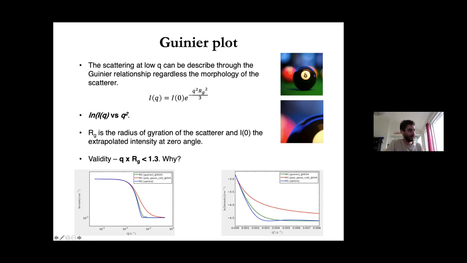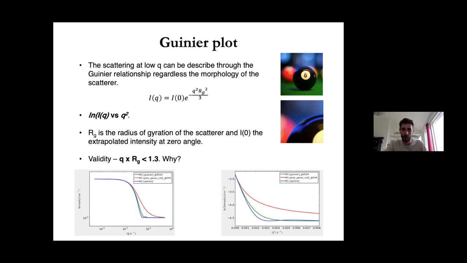for example, by taking some data and just plotting it. For example, a polymer that is behaving as a Gaussian coil, which is this red curve, or some spheres, which is this blue curve. What happens here is that you can see that the Guinier region, which is this one here, where the size information of the particle is contained, is basically the same, even if a polymer that behaves as a Gaussian coil has a different structure to a sphere. So basically this was what Guinier realized. And then if we put it in the Guinier form, we see that we have this linear region here that overlaps because the radius of gyration of those particles are the same, but the structure is different.